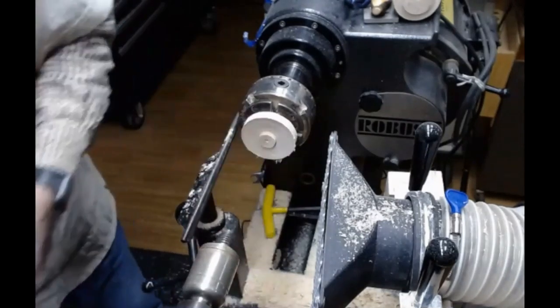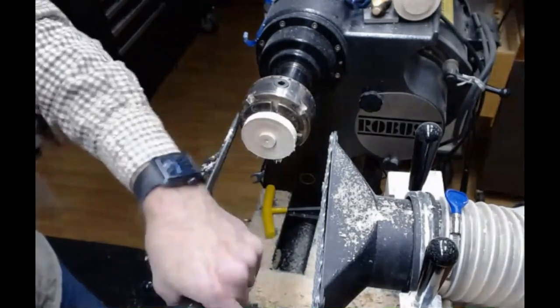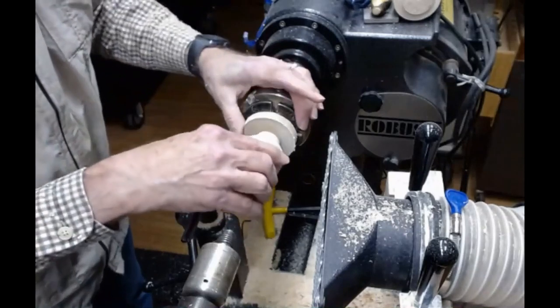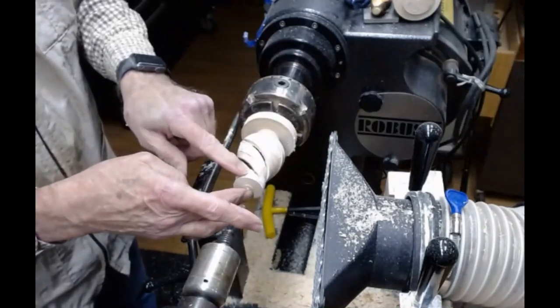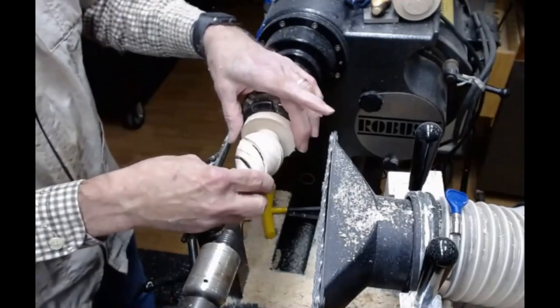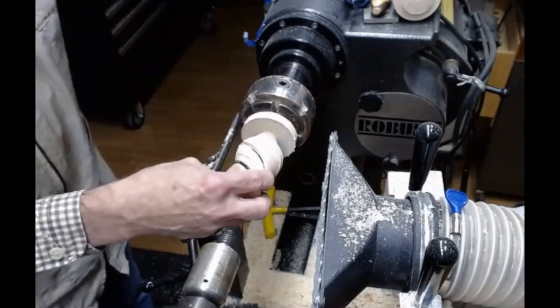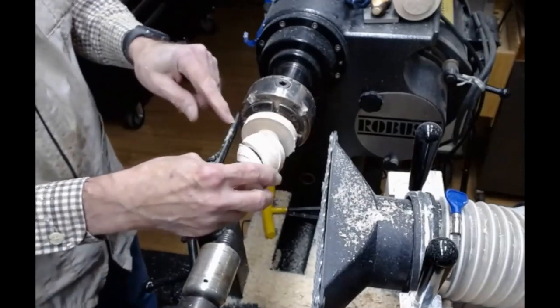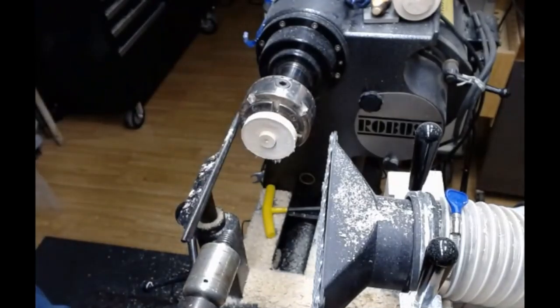Now, Walt, are you going to take off more of the ring, the outside of the ring itself before you turn it? Out here? On the other end. No, on the other side, by the headstock. Oh, by the headstock. Yeah, this becomes the base of the, let's see if I can pull one out here to show you.